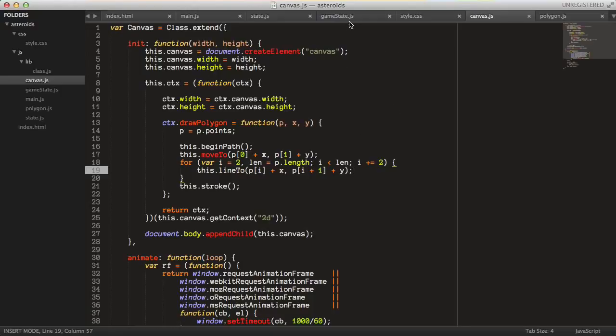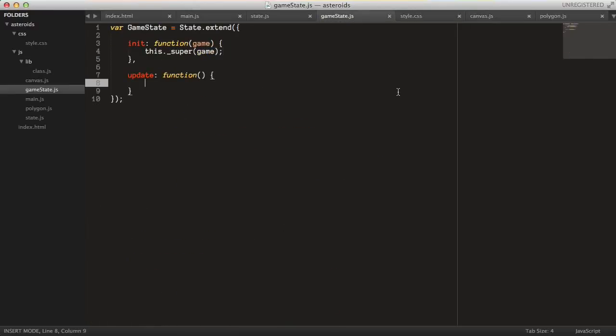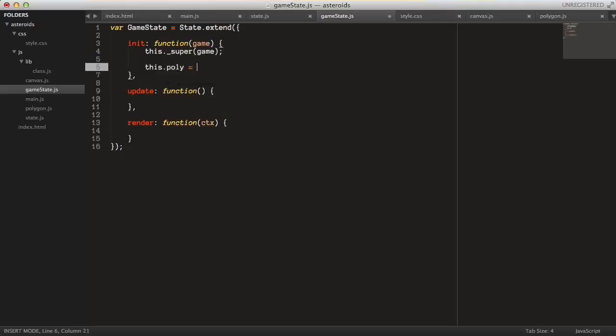So let's see if this actually works. Let's go to the game state. Let's create our render method that took the context as a parameter, and let's just create a real simple polygon. So we say new Polygon, like that. That took a list of vertices.